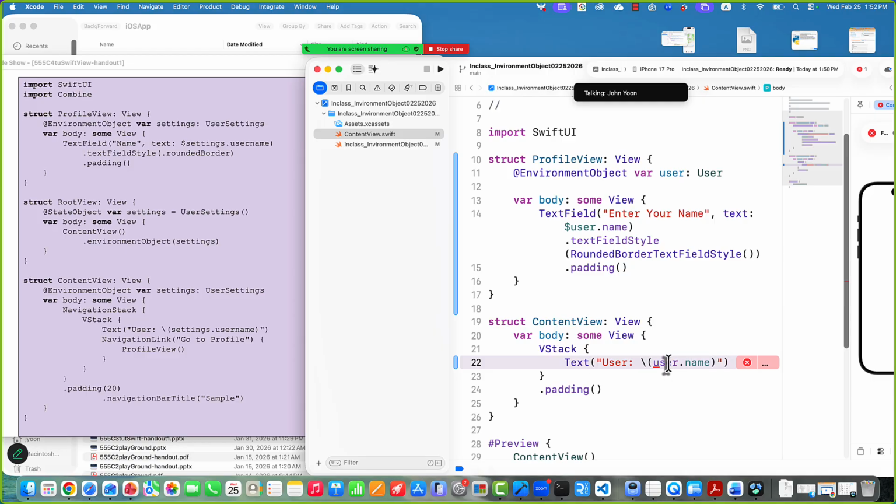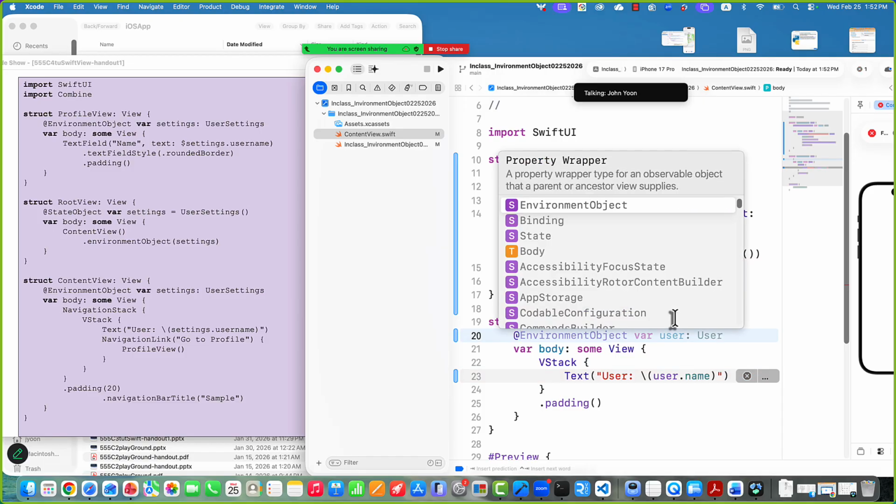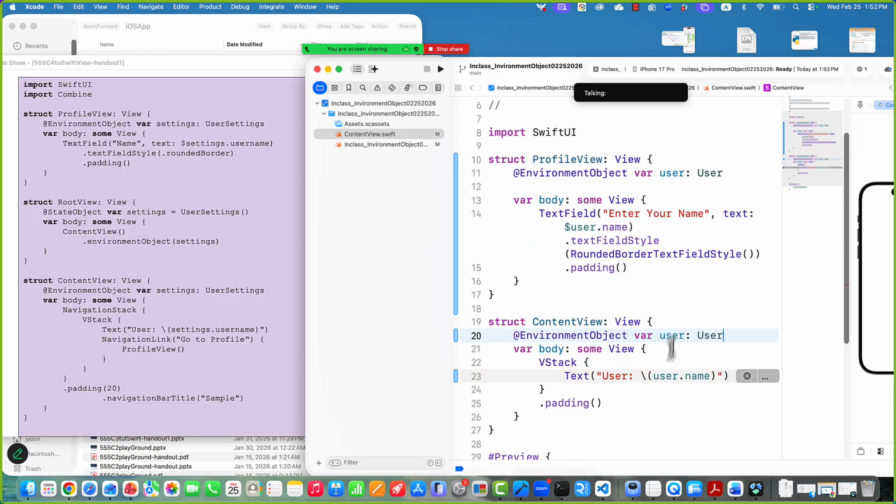If you want to do this user, then you need to have that variable here. So it should be the environment variable user, and then it can come.